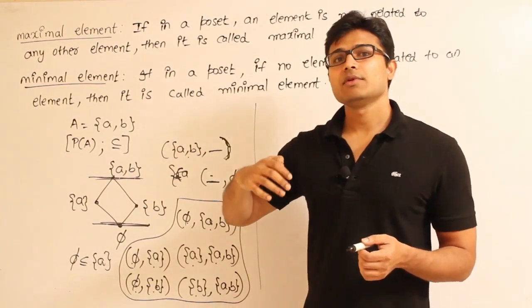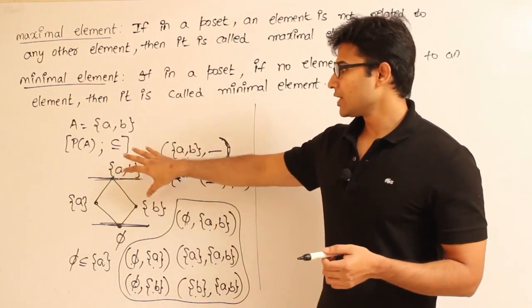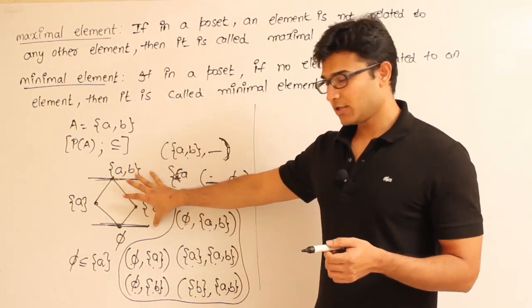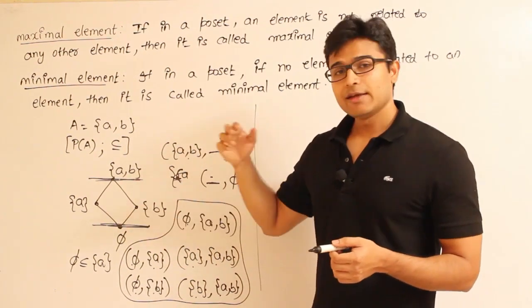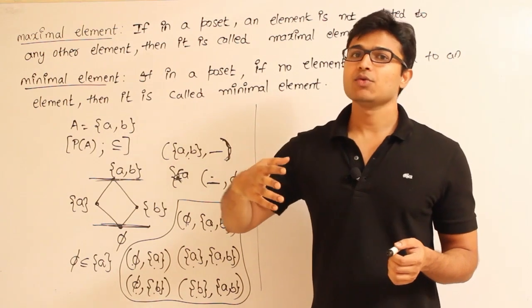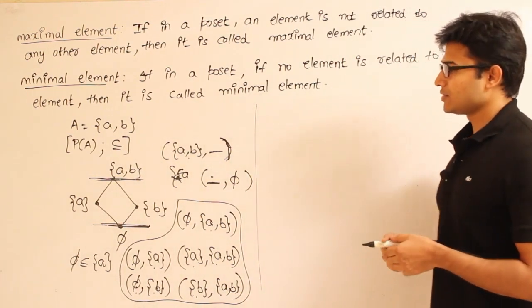and this minimal and maximal is not only applicable for a lattice, it is even applicable for a poset, which means you can apply minimal and maximal element definition here and we can see that it is the maximal and it is minimal element, but then you can even apply minimal and maximal element to some other posets which are not lattices. So just for the sake of example, see this.